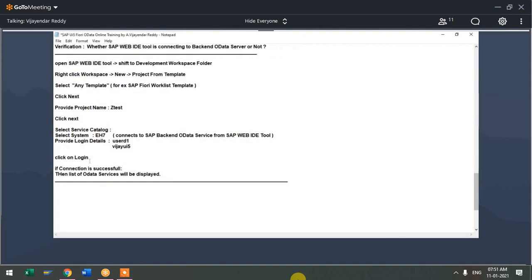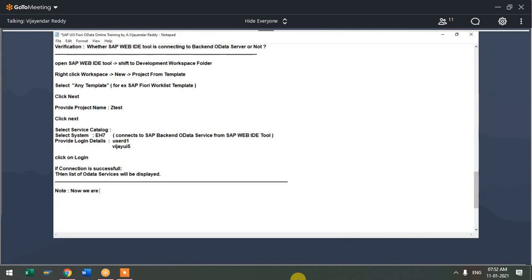So if the connection is successful, all the services are displayed. That means now you can develop any type of Fiori application by consuming OData services with the help of the OData model. We can deal with all types of database operations and we can develop end-to-end applications.